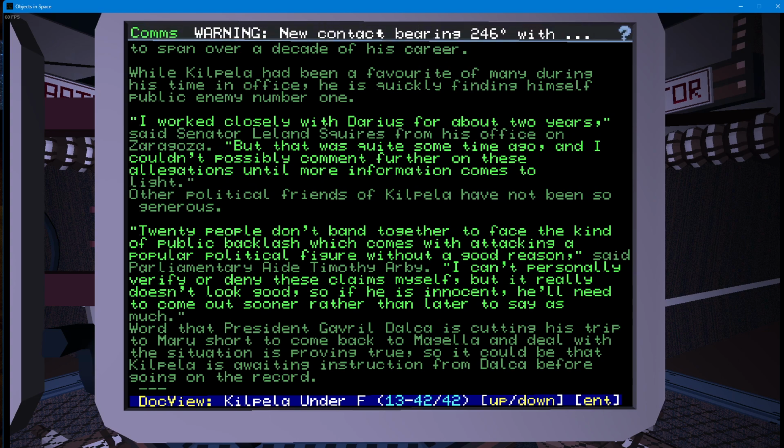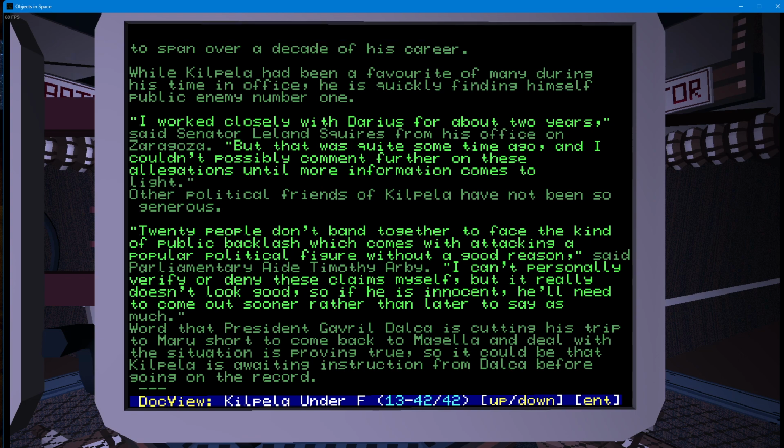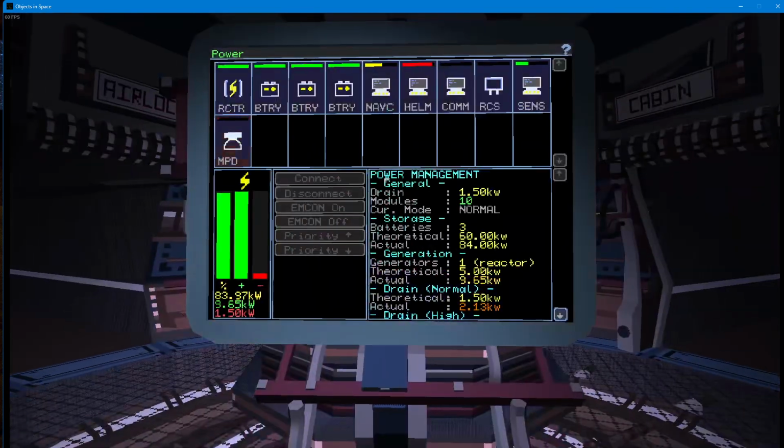Word that President Dauka is cutting his trip to Maru short to come back to Magella to deal with the situation is proving true, so it could be that Kilpella is waiting instruction from Dauka before going on the record.